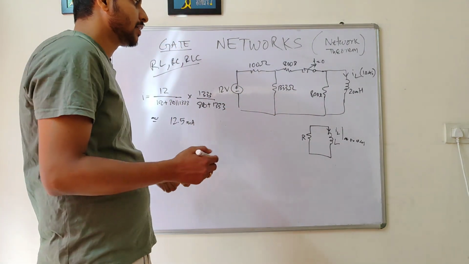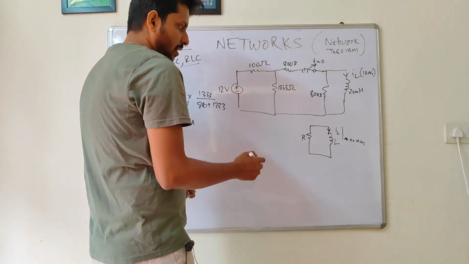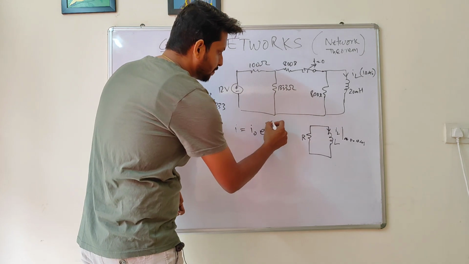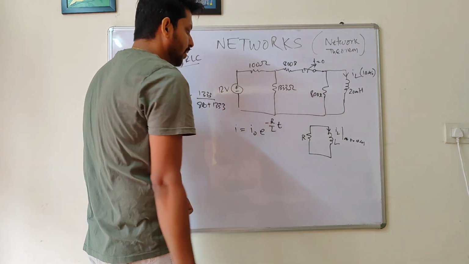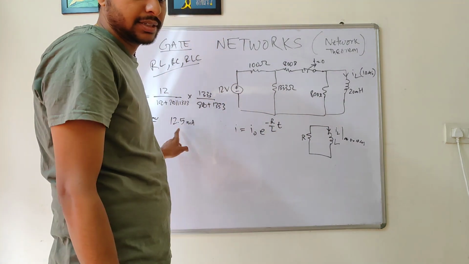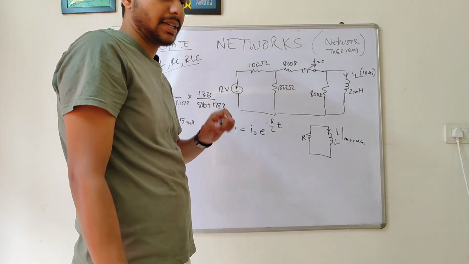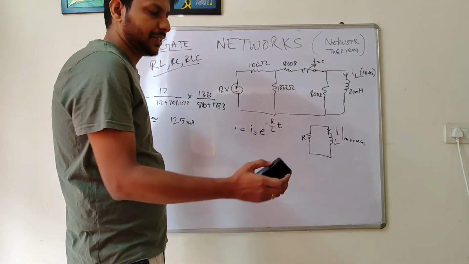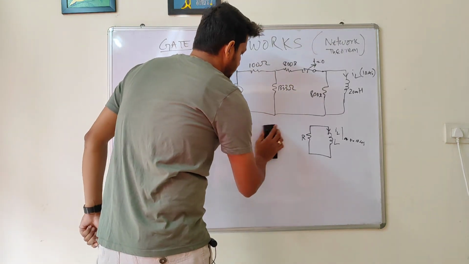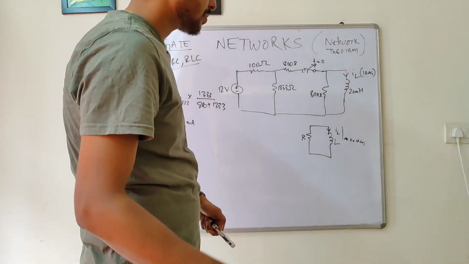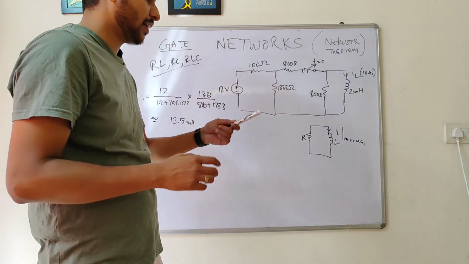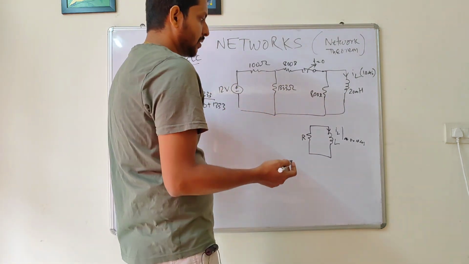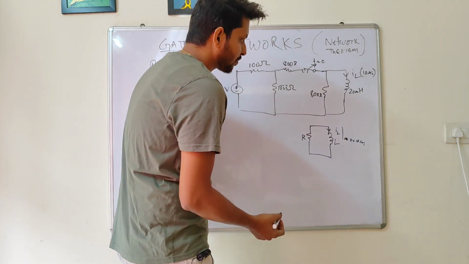So what's the current across the inductor in an RL circuit? If you already know, then you can just directly apply the formula, where I0 is the initial current, times e to the power minus R by L t. But let's say you don't remember the formula. Then you need to derive it. And that can happen. You cannot remember all the formulas, so you need to know how to solve the circuit without knowing the formula.